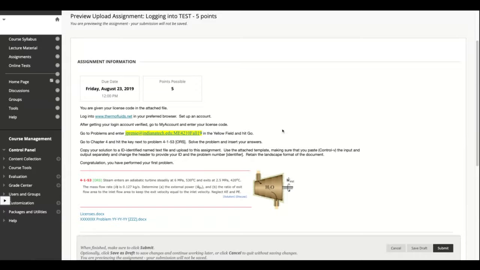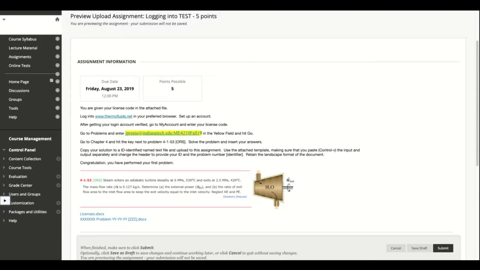You can go in, set up an account. I'll be talking more in class about how to actually set up your account. And then once you set up the account, you'll need to join our particular class. And again, you'll see details as to how to go into the problems and enter the appropriate class.